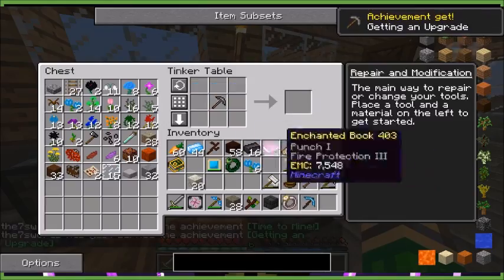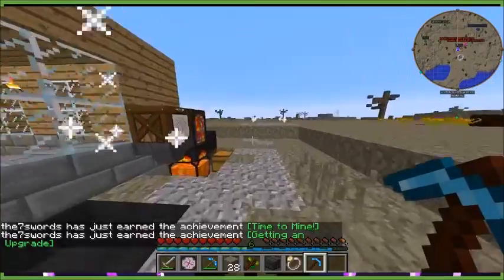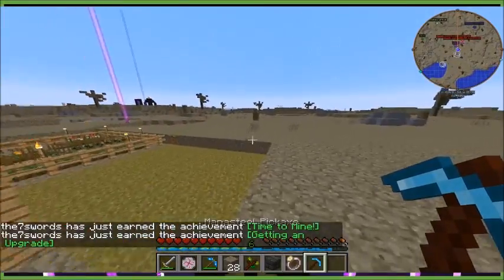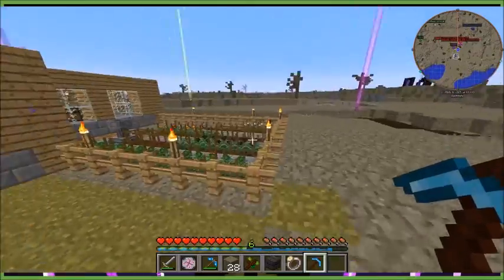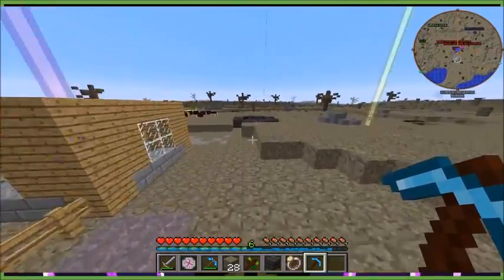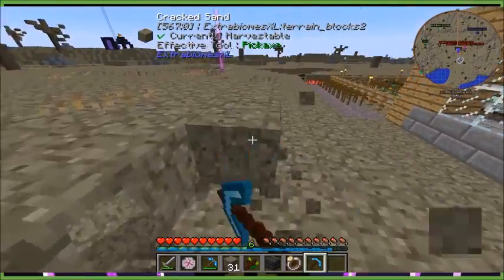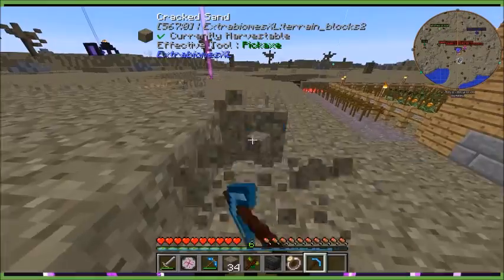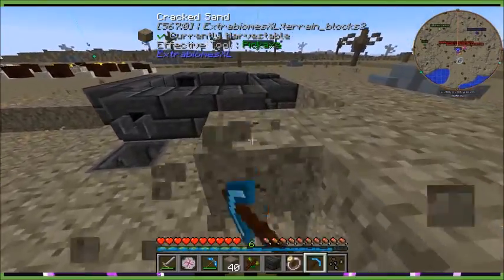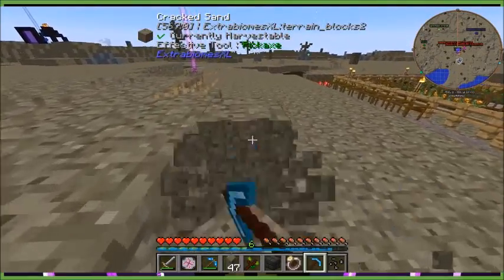One reason that you might want to do this, which is actually really useful, is, let's say I get this and I'm like, I would like to flatten a bit of this terrain out. I'm going to walk over here and start flattening this terrain out. You notice how my durability is not going down at all? These tools are not unbreakable. That's not how this works. The tool is repairing itself very quickly.